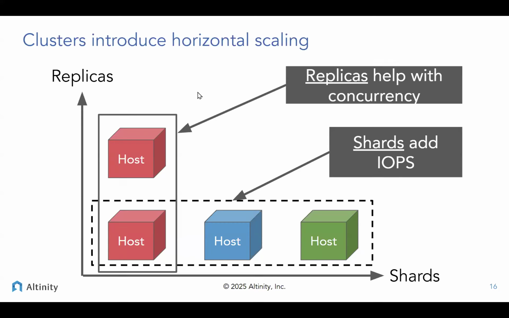Replicas help with concurrency specifically for queries, and they help for high availability. So if you lose a copy of the data, no problem. If you have 3 replicas, you'll still have 2 that can take care of it. So this is a very important feature of ClickHouse, and if you're running open source ClickHouse, you'll want to know how it works.